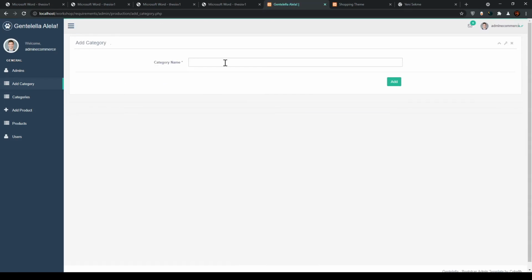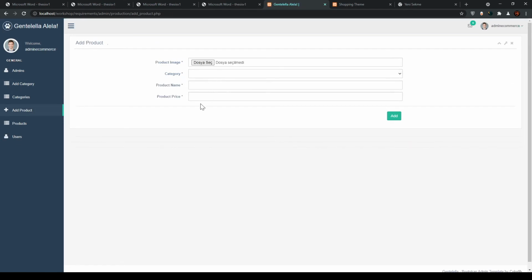We can add category X, and I'm going to use this product category. Product name is admin product name, and price is 90 grand. Product image will be my class PHP diagram, class diagram. I edit, and I want another thing.